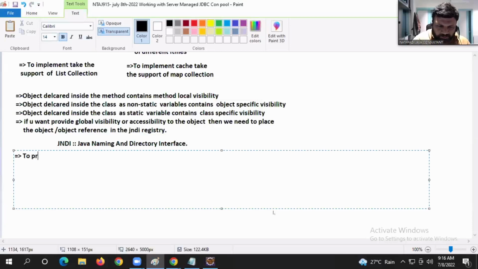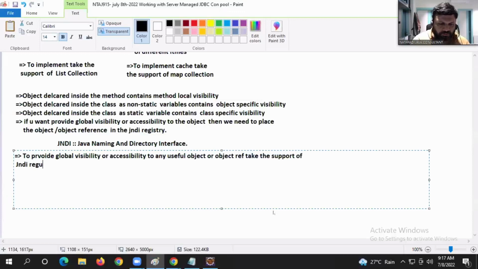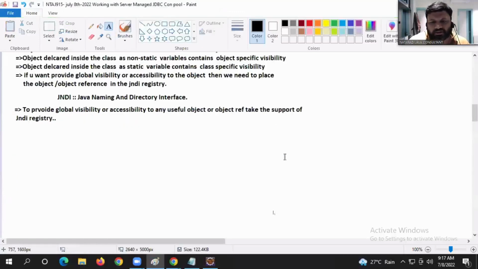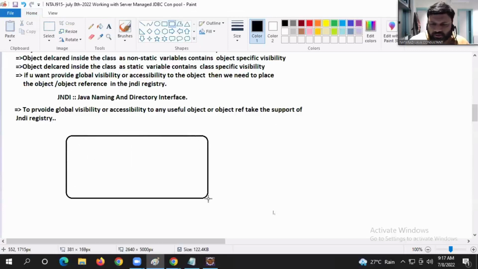To provide global visibility or accessibility to any useful object or object reference, simply take the support of JNDI. Cool, guys.